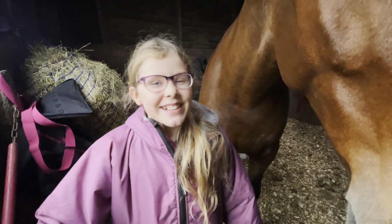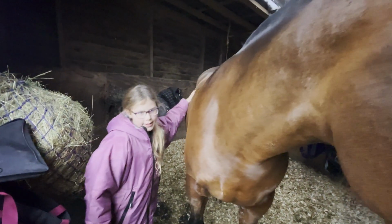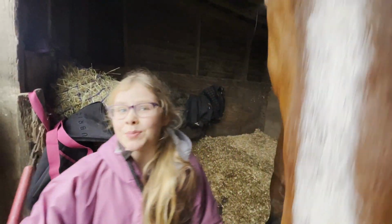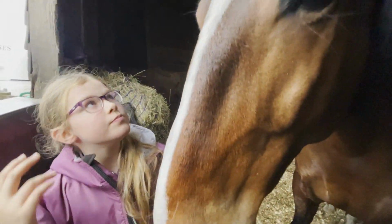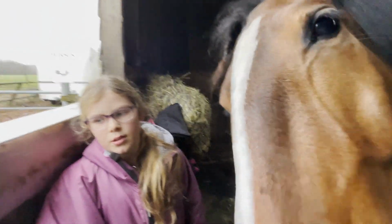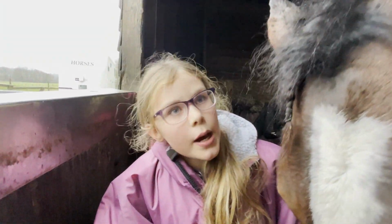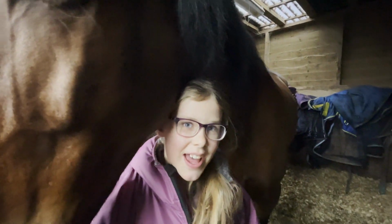So the Haas brushes were really good because they get all the dirt off and they make your horse or pony or gypsy cob or PRE super shiny. That blue box is behind the door, so when he pushed it, it went... But we've got no lights in here. It's very gloomy, it's rainy outside, and he is shining like he's got lights on him. So I think that proves how good the brushes are. So the Haas brushes are really good. Aren't they, Sabio? He says, I approve.